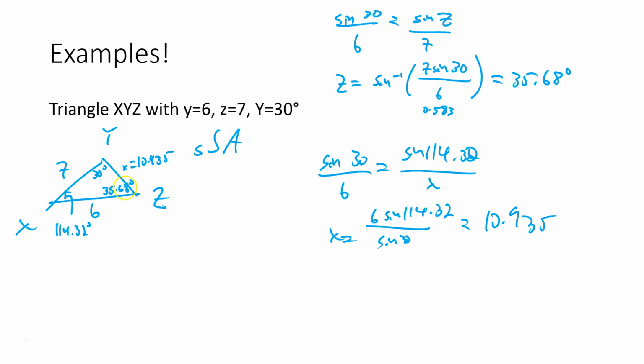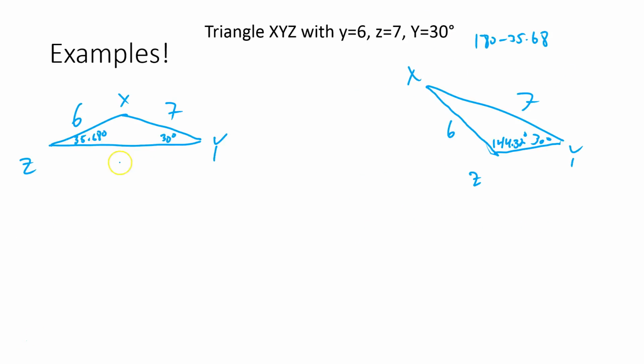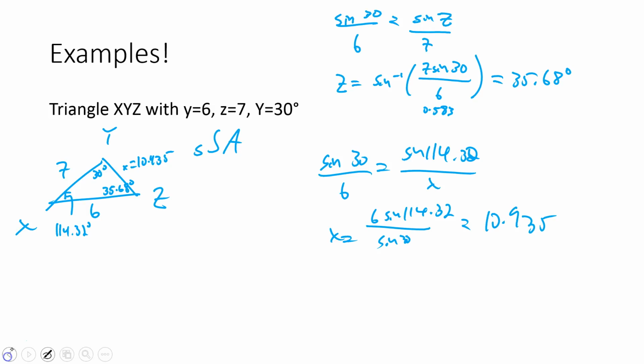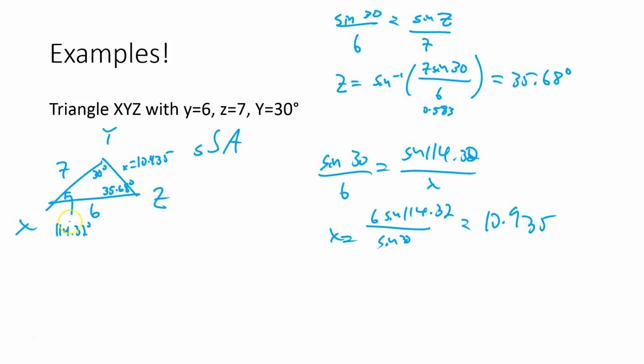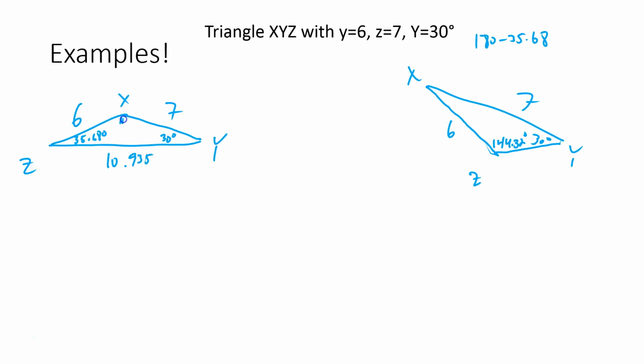Again, really weird the way that this is drawn, but as long as you get the numbers, that's kind of the important piece there. So let's put those here. This was 10.935. And this angle up top was 114.32. Okay, and you'll notice on the packet, or when we have our assessment on this, you'll have slots to kind of put these things in. So you'll write each of those pieces where they belong. I like to have them in the triangle, though. It's just a nice visual for me.